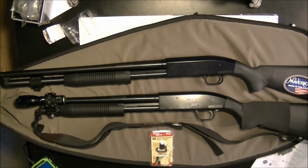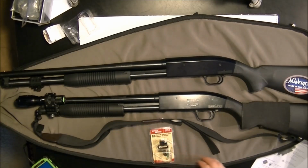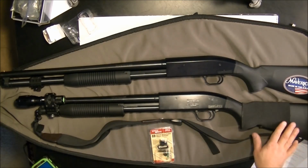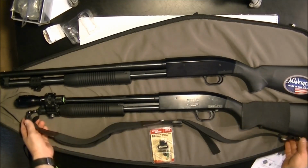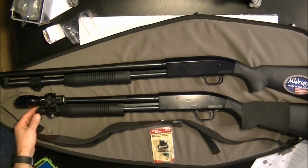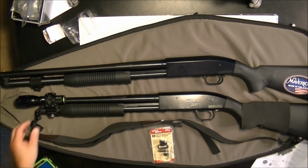Hello everyone. Today I'm going to show you how to put a set of quick detachable super swivels or sling swivels on your Maverick 88. Now I've done this already on my 18-inch 6-shot Maverick 88 here, as you can see. And I used a set of swivels that were meant for a rifle. They're from the Allen Company, and they're perfectly fine.